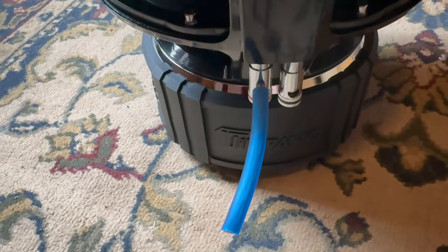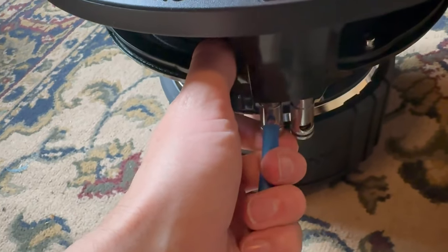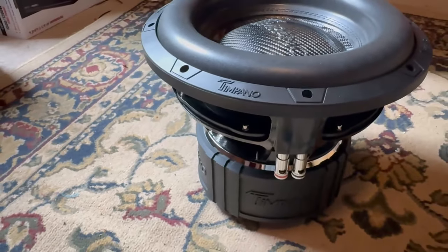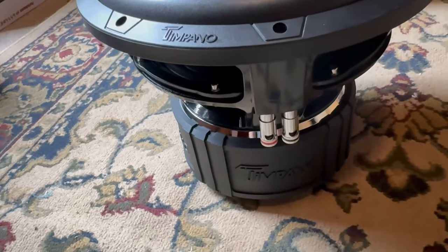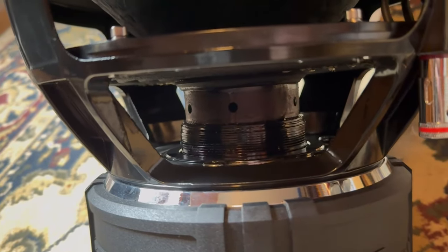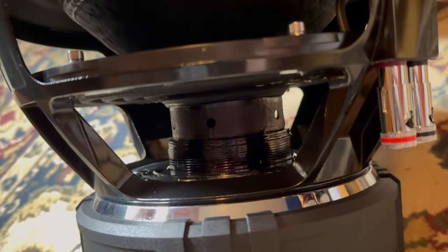And guys, this is a big thing when it comes to subs. You need very, very heavy gauge wire when you're running this much power through a subwoofer or multiple subwoofers. So I really like to see that. And another thing is it's on an aluminum former, which I like to see.